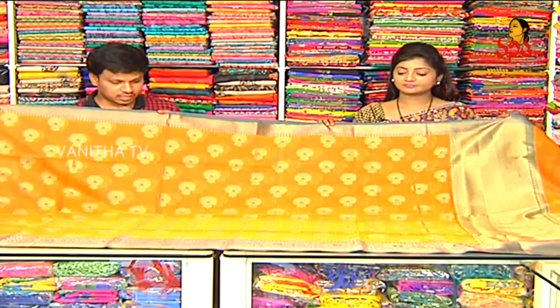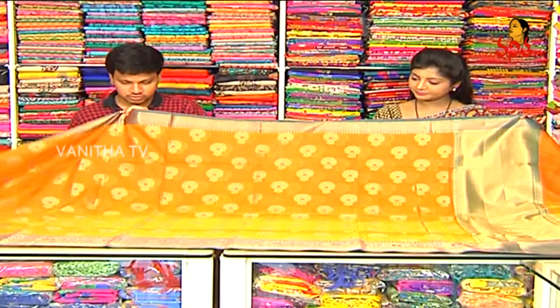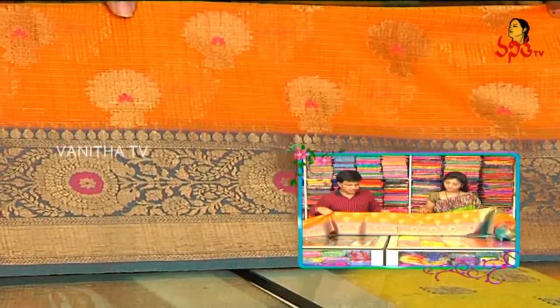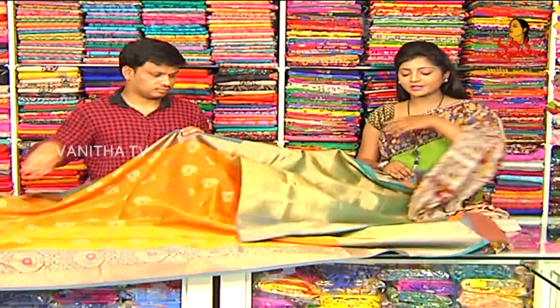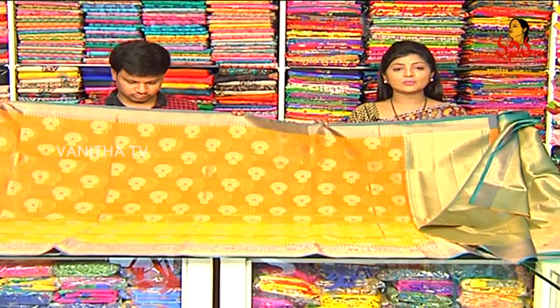Next saree is light white kota silk — completely orange with a greenish mixture. We highlight a pie-border on the green mix, an anti-shed jerry, a mango temple work, and an anti-shed jerry butta style with a pic-oak style. We highlight contrast with pink threading, green color combinations with borders, an anti-finition with a flower design, a designer style, and a traditional look with a border style. Tassels are available. The buying price is only 1,700 rupees — a very reasonable wholesale price available at RK Collections.